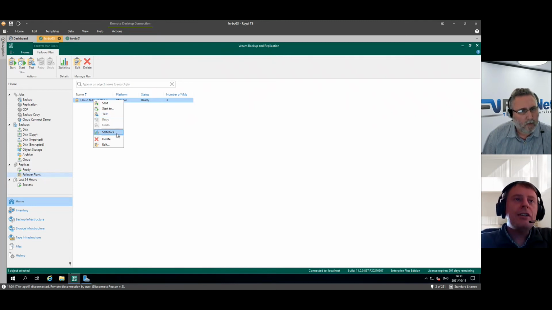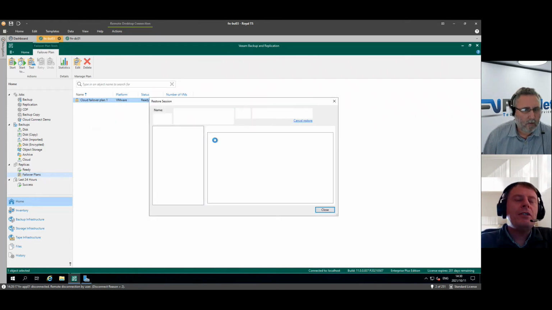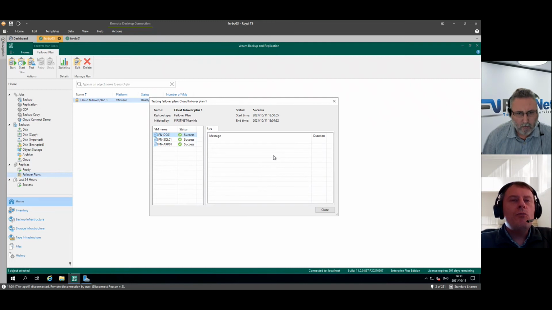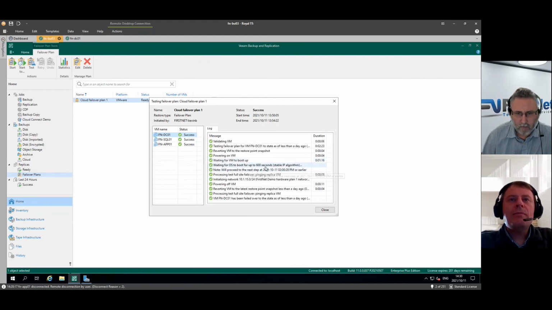So when you run the test, it's going to start up the servers. I'm just going to show you the stats from when I ran this earlier. It's going to start the servers in the order defined. It's going to wait until the VM stabilizes. Okay, so in this case, it's going to wait for the VMware tools to show that the server is actually booted.